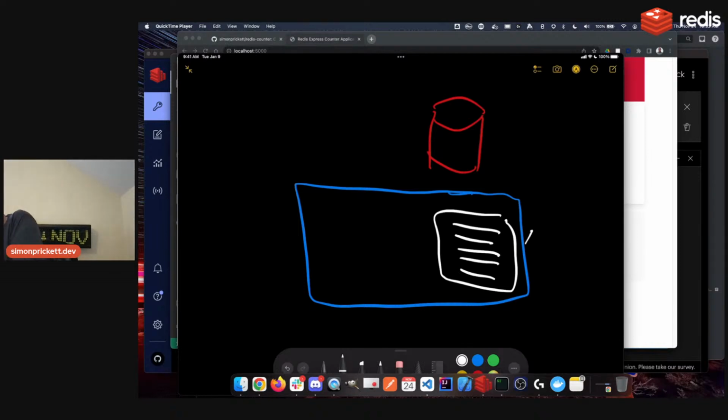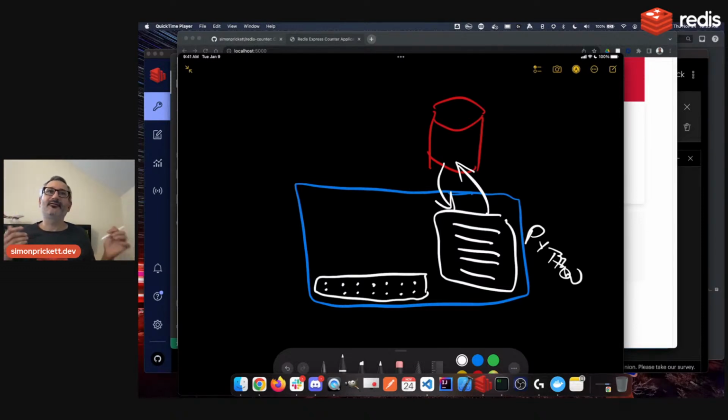That's going to be Python, and it's going to do a couple of things. It's going to use Redis Pi to talk to Redis and subscribe to PubSub notifications. It is also going to talk to the Raspberry Pi's GPIO pins. These devices have what's called GPIO pins, general purpose input output. They're kind of the Raspberry Pi's interface to physical computing.